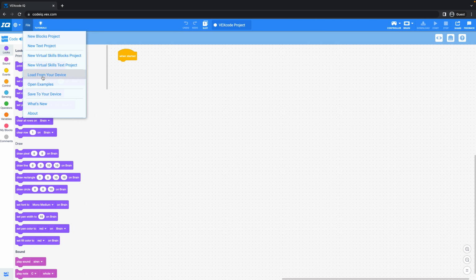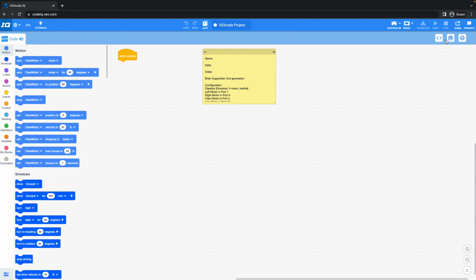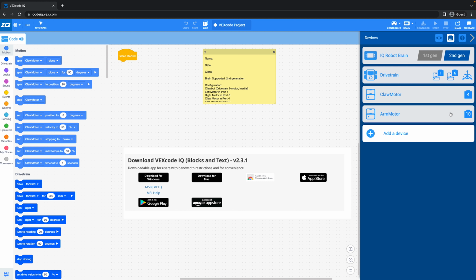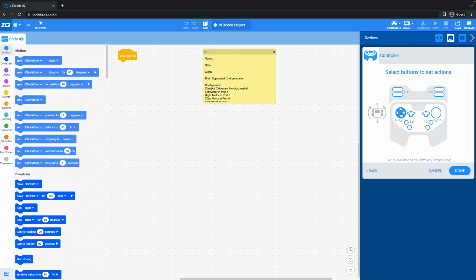The simplest way of Teleop is just configuring the controls using the device management. To do this, you must click Open Examples, click Clawbot with Drivetrain, and click on this little button here called Devices and start configuring your robot. If you're wondering what this page is, it's codeiq.vex.com, or you can download the application on any of your devices. You can add motors, delete motors, or reconfigure the motors in any method you would like.